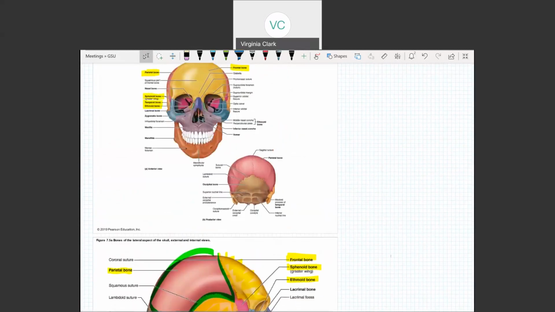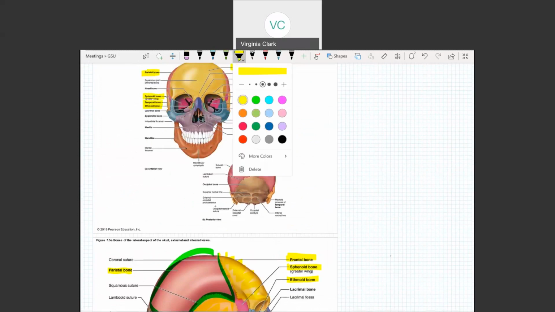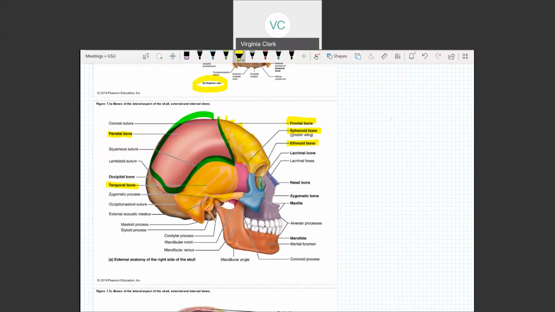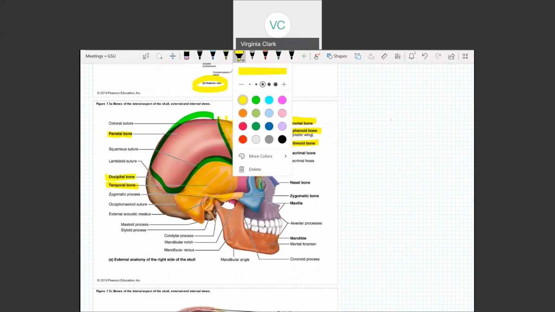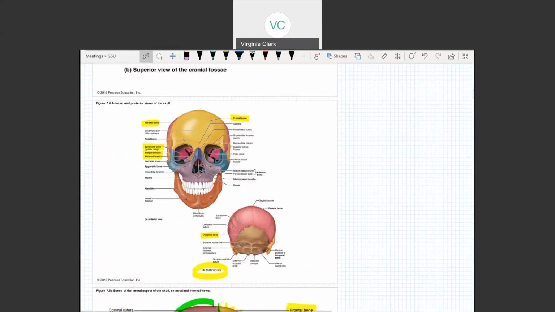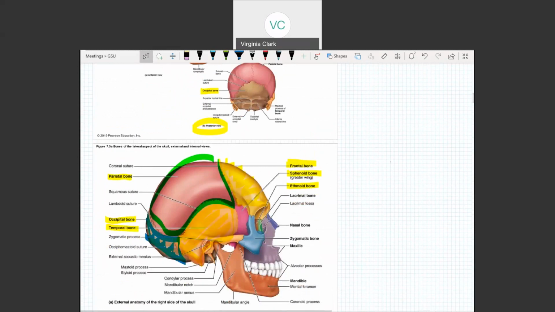One thing that you can also see in this particular view that you cannot see up here is that this is the front. What you can't see on the front is the back, so you have to turn it all the way around and look at it from the back. This is the posterior view, so it's the back side. That's where you have the occipital bone. Looking at it from the side, this is how you can see the occipital bone. That is the bone on the back of the skull right here. That is your occipital bone. You'll notice that there are 2 of your parietal and temporal bones. That's because there will be one on your right side and one on your left side.